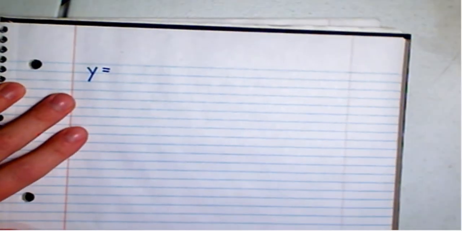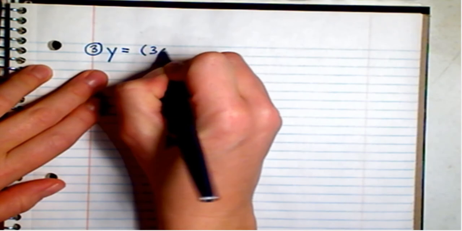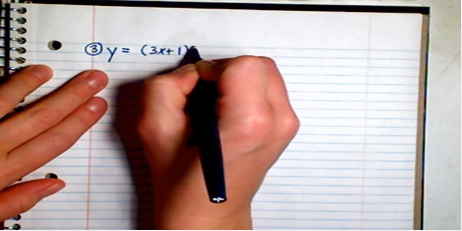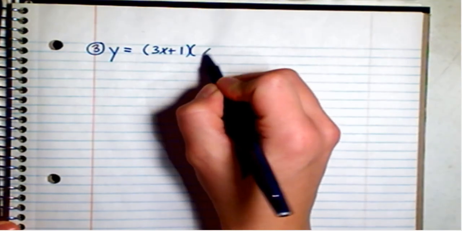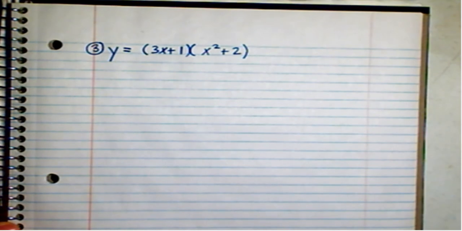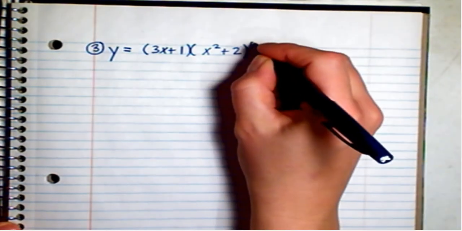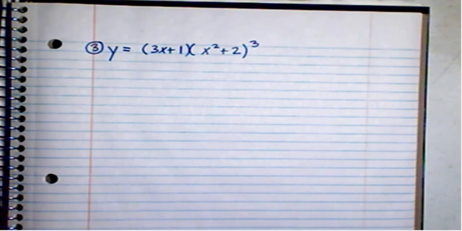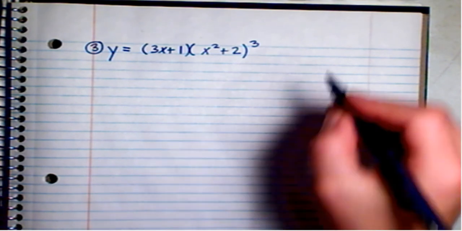Y equals. All right, so let's go ahead and do another example. And the purpose here is to mix the power, product, quotient, and chain rule. 3x plus 1. Where you see a product. Okay. But this time I'm going to do x squared plus 2. And you're like, Miss T, I can FOIL that. You can FOIL that. However, I'm going to put a cube up there. Oh, okay, Miss T. Now I don't want to do that.